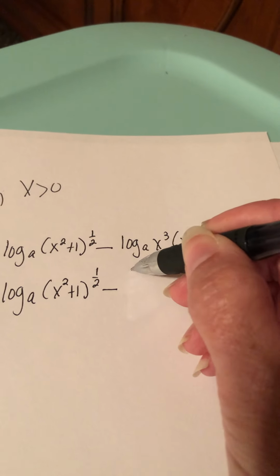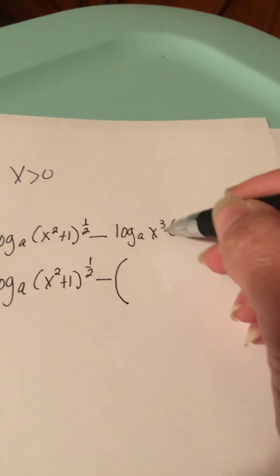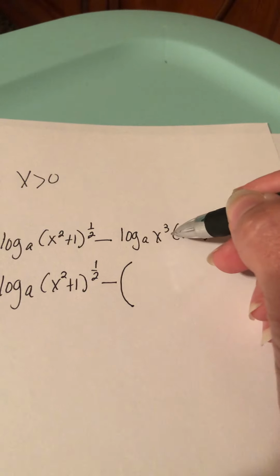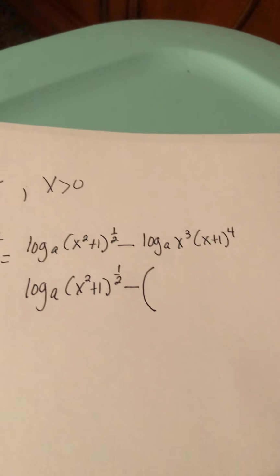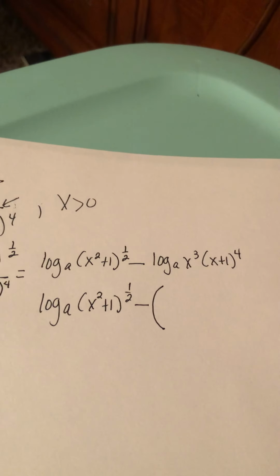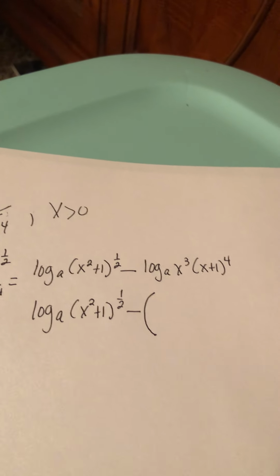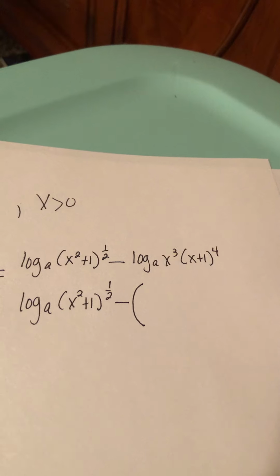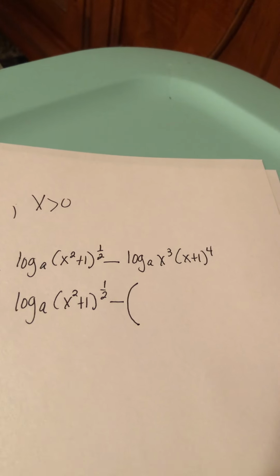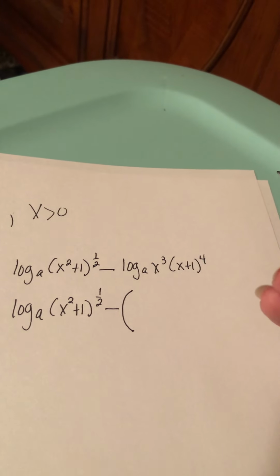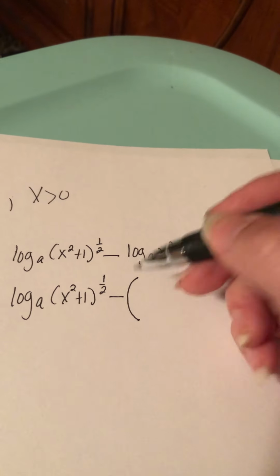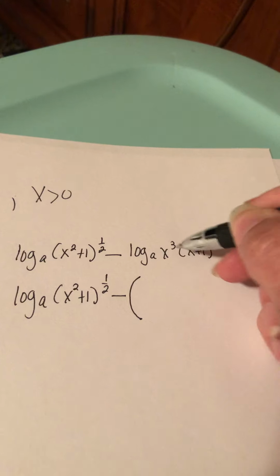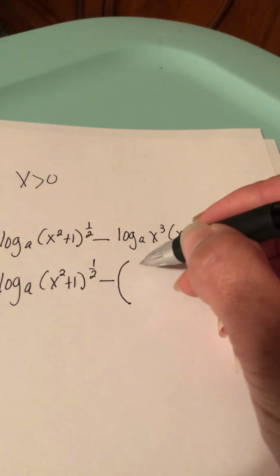So what I'm going to do is put a large parenthesis, and I'm going to change my multiplication into addition, because everything has to be expanded. When it's completely expanded, there should be no multiplication, no division, and no exponents on the outside. Now, you might have some exponents on the inside of a parenthesis if it's part of an addition or a subtraction problem, and that's perfectly okay. But if you've got a multiplication problem like this, you've got to change it into addition.